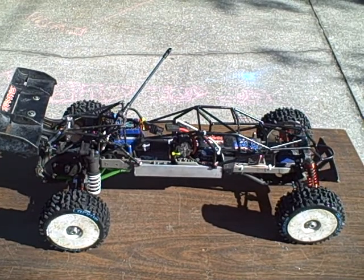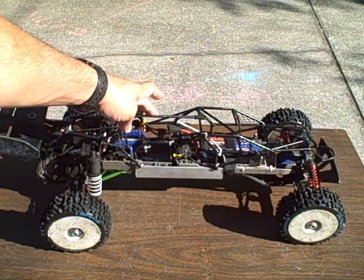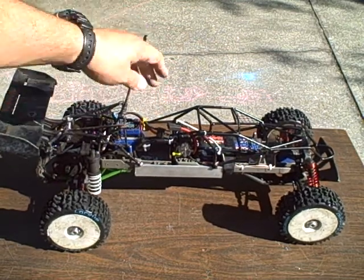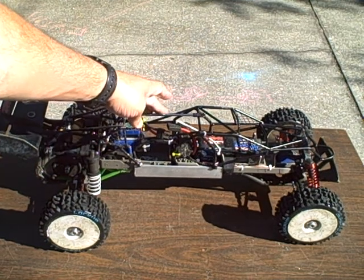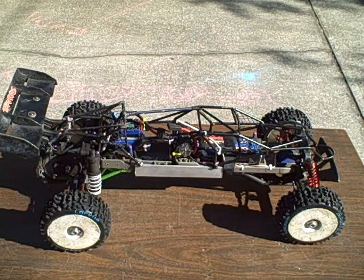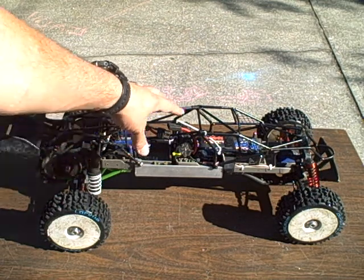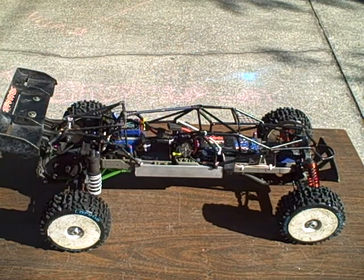As you can see on the top here, the tie bar that I use as protection for the wire popped off. So that's one thing that I have to find a way to reinforce a little better, but it does seem like it's working. The few times it did flip, it looked like it took the beating and not the wire. So I think I'm going to go with that. If anything, maybe I'll get a second tie rod and put it across, maybe closer to the ends here, so that way it forms a little more of a cage. So I haven't decided yet, but we'll figure it out.